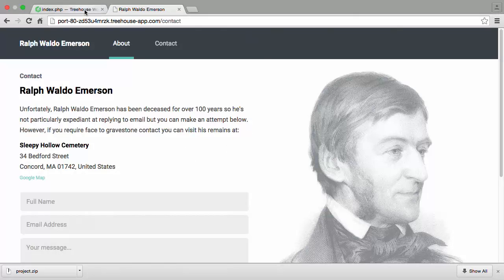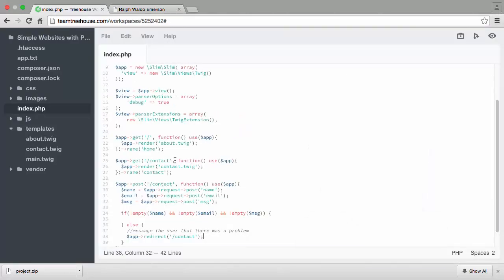Let's go back to our index.php file and modify this a bit more. Let's work with line 35 to see what our next thing to do is. Here, I want to sanitize. I want to clean up this information, just in case there's anything that we don't want in the strings that the users have given us. The way that we're going to do that is by using a built-in PHP function called filter_var.